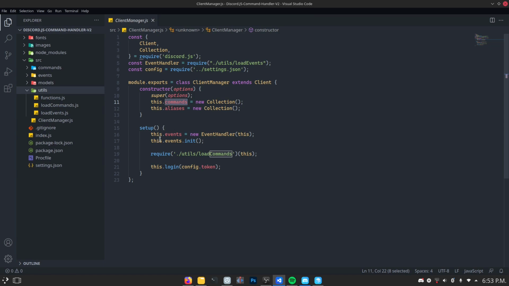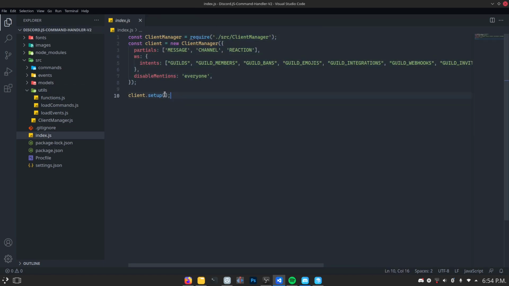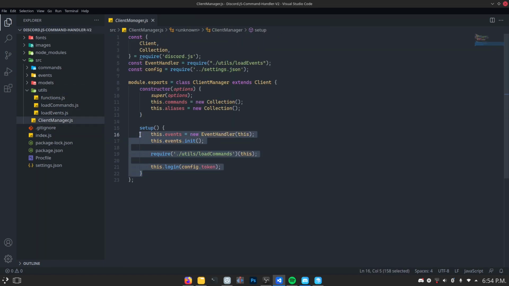And then in here, we have client.events. It will turn to this.events. As you can see, I changed it in here already. And so make sure you put this inside of your setup, which I talked about, remember I said setup, this is where it's coming from. When we do setup in here, it will refer to the setup section right over here.